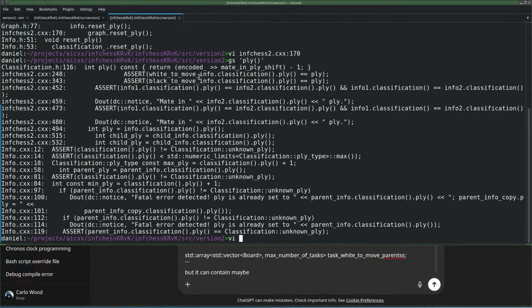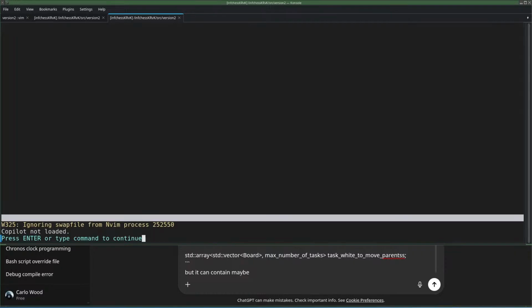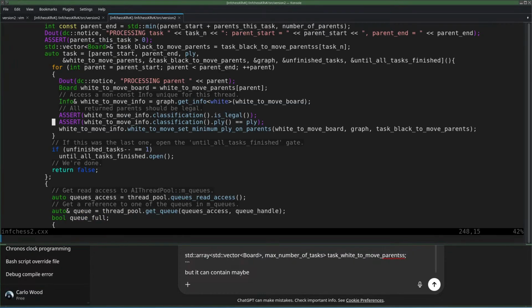That is being called a lot. Assert white to move info classification ply equals apply.